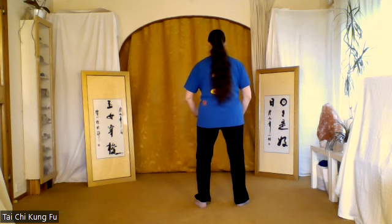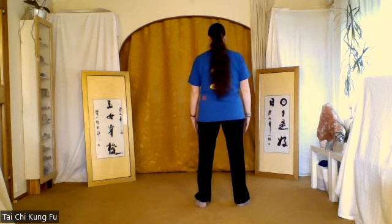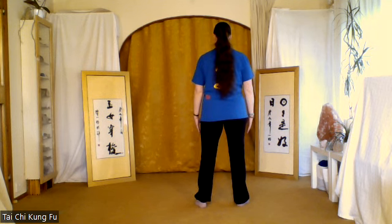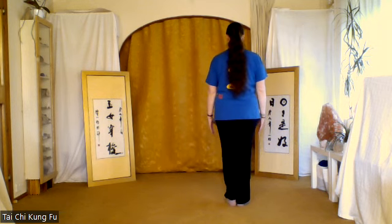Think of sealing in the good energy at the base of the body. We point to the floor. We release. Fill right. Close left. And a heel tap.